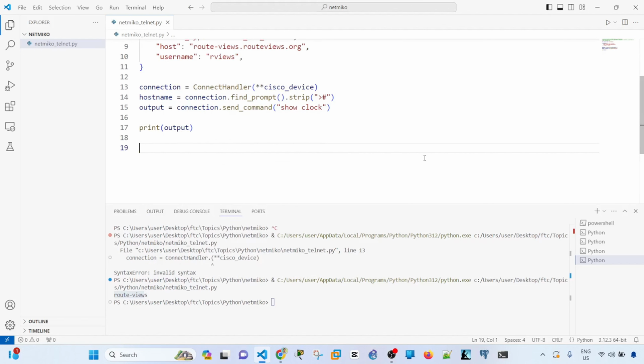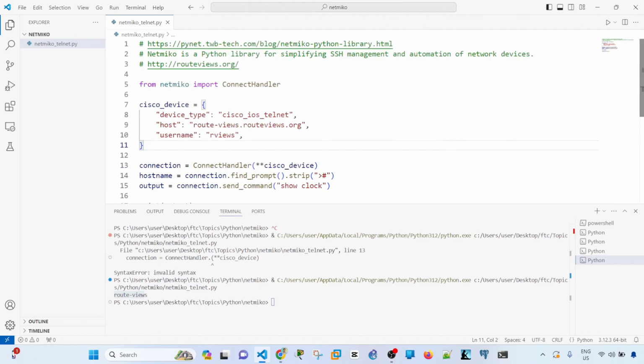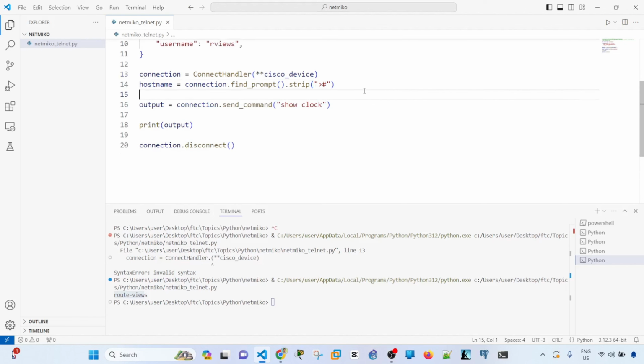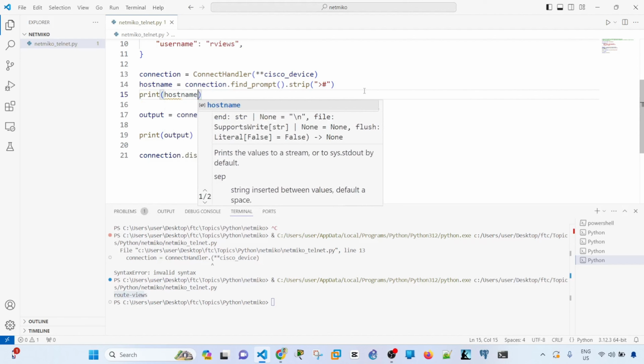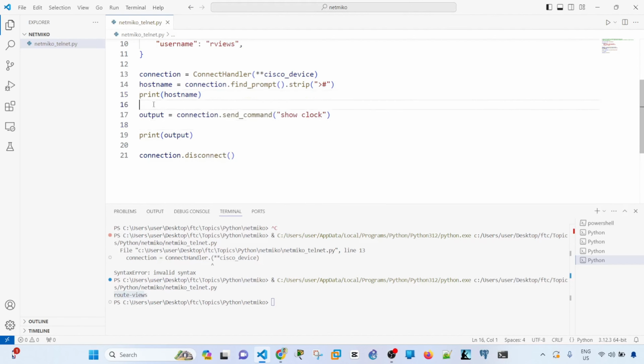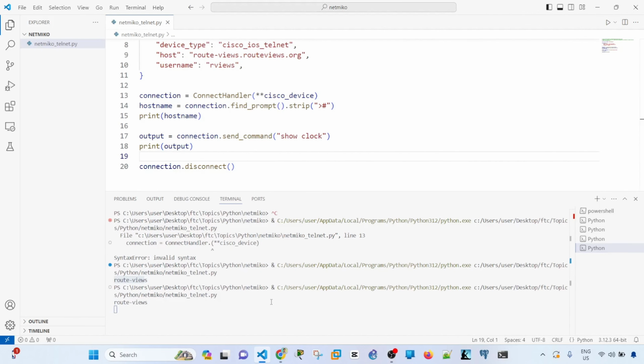And I need to also disconnect the connection. Okay, let's try this. Let me also print the host name because I'm using find_prompt. Okay, this should now work.